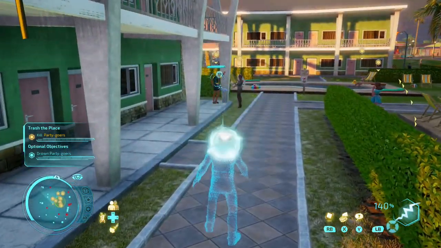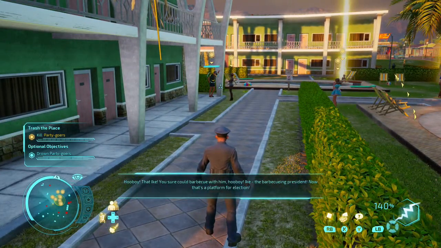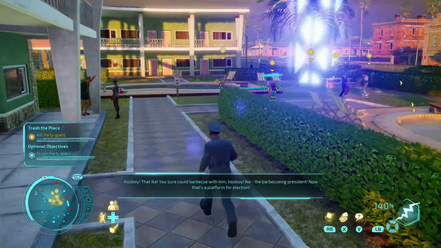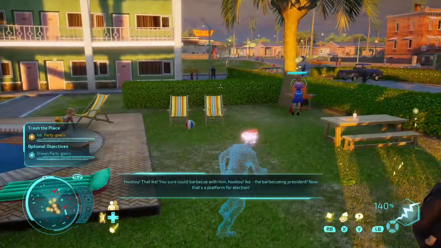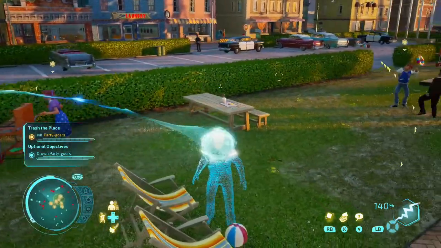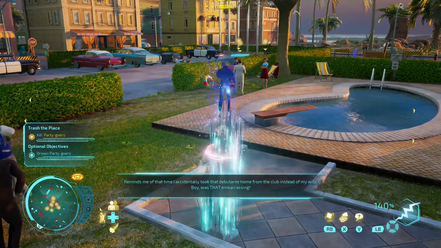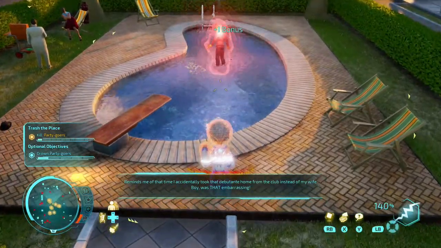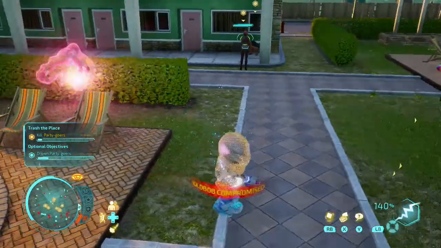Wait, is that it? Are we going full Ike? All right, kill party goers, drown party goers. Okay, Ike, the barbecuing president. Now that's a platform for election. We're going for this guy first. Oh, that's an instant die?